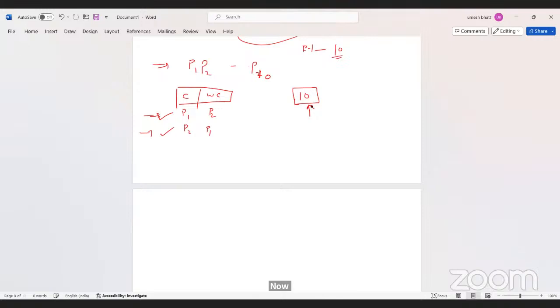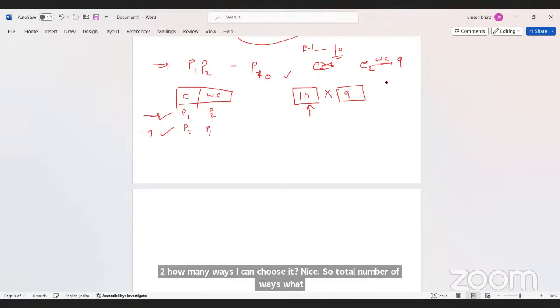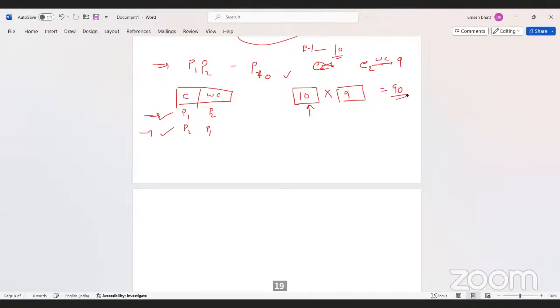How many players do I have now? 9. So event two is choosing the vice captain, which can happen in 9 ways. So the total number of ways is 90. So this is the case of permutation.